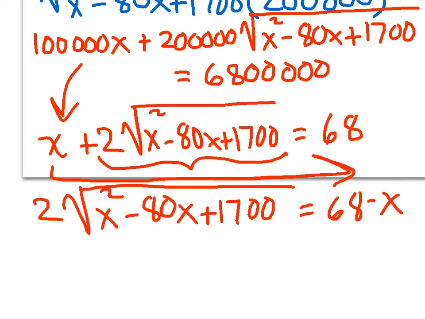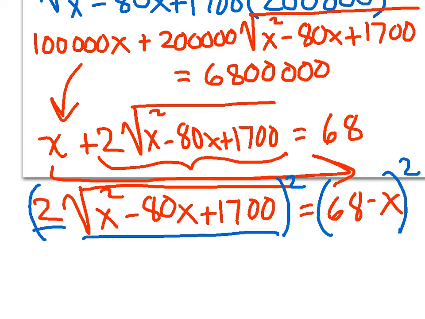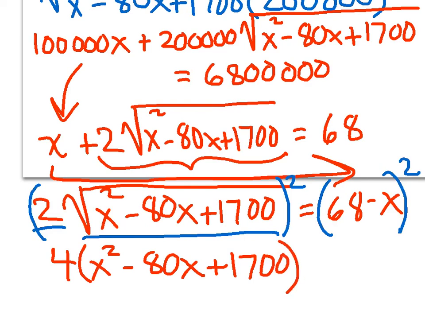And now to get rid of that square root sign, we square both sides, and we square both sides by just imagining that we have parentheses here, and we're going to square, and we have parentheses here, and we're going to square. So now you have to be careful, because when you square two factors, each factor gets squared, so you've got to square the 2. When you square the 2, you get 4, and when you square something that's inside of a square root, it just removes the square root symbol, and so you get this. And I'm not going to square the other side. I'm going to leave some of that work for you to do.